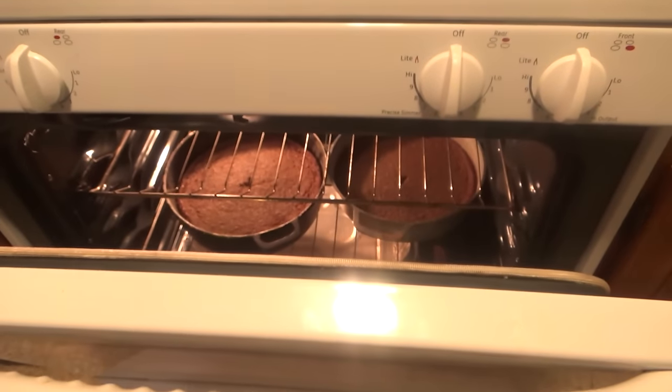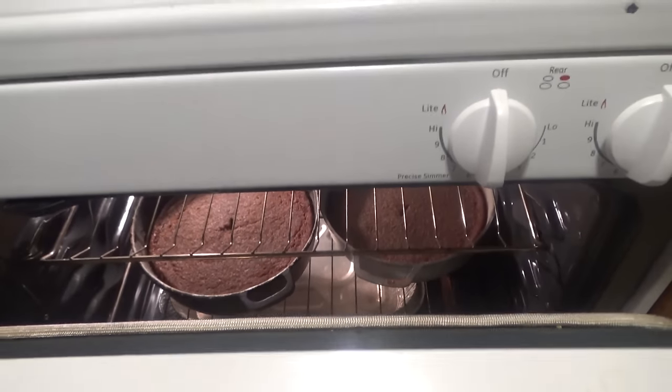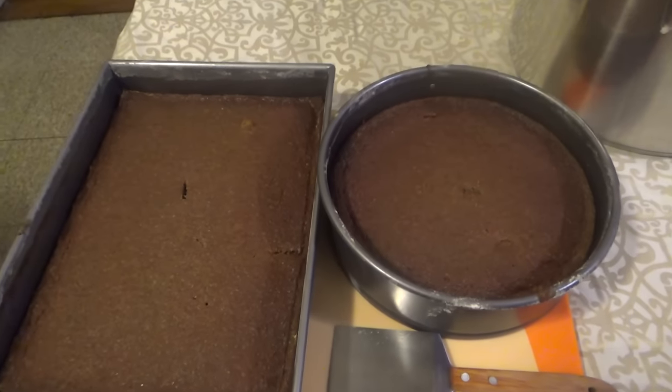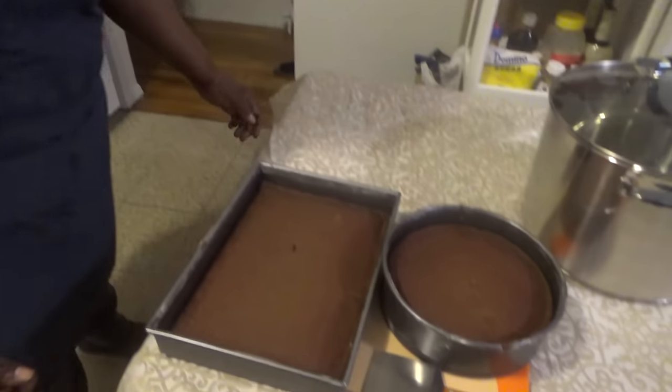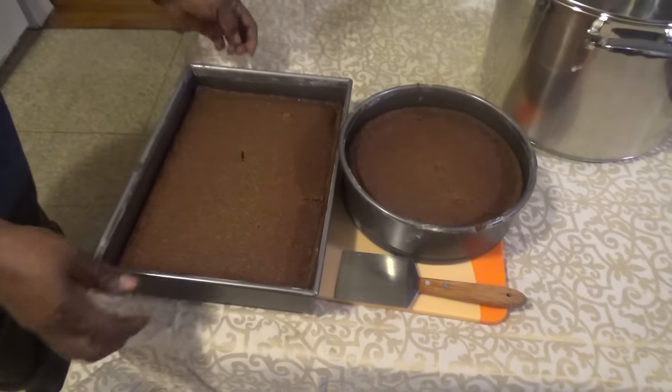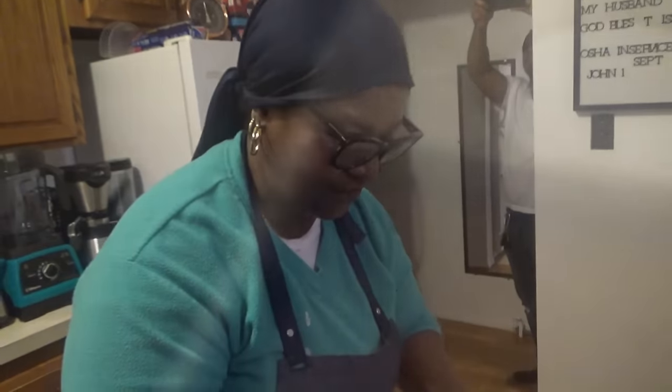Alright, so the cakes are all done. That's the last of the pudding in the oven. And Miss June has taken these two out. So Miss June, give us your verdict. Welcome back to Auntie Junie's kitchen. Now the cake is pudding. The potato pudding is finished.